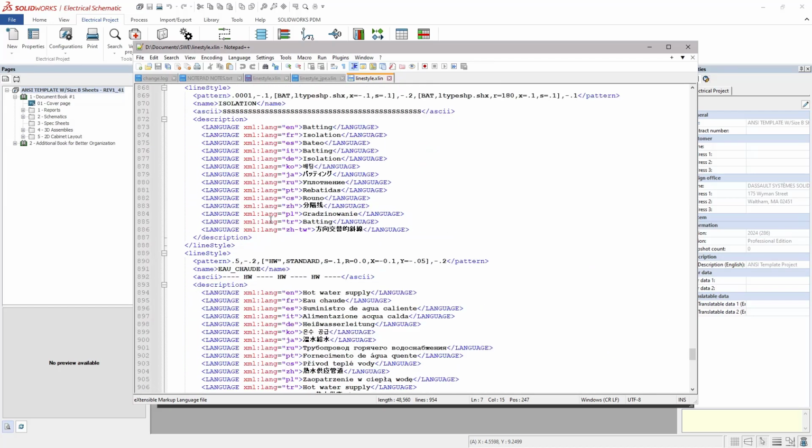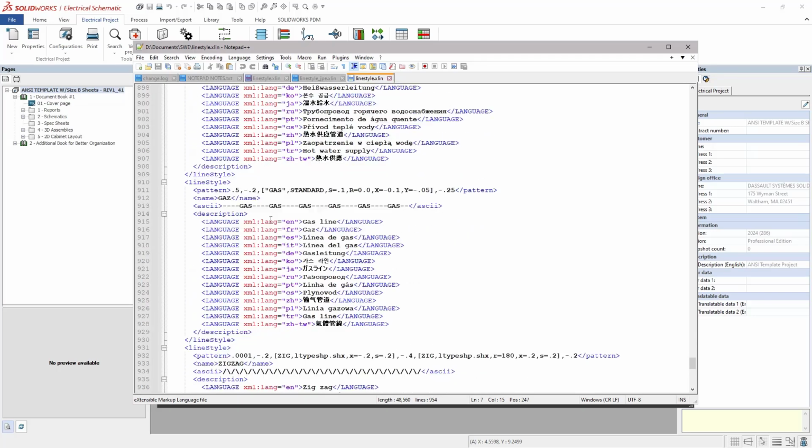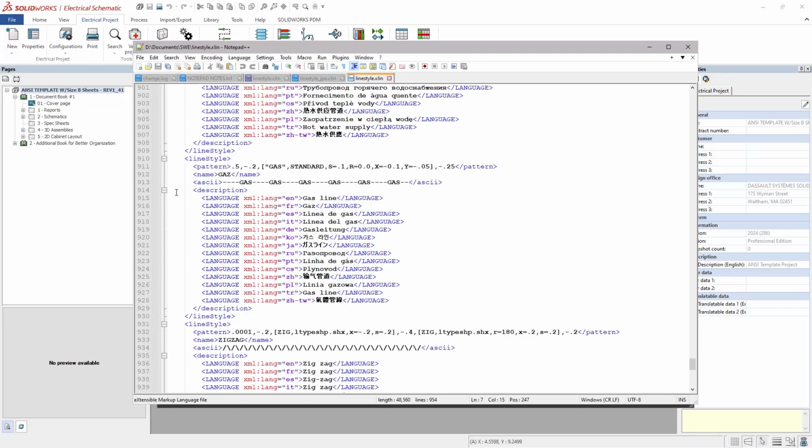All right, so the one I like to personally use is this one here called gas. I can grab this whole section here, and why I like to use this one is that it has this standard here, right? It's an easy line style that we can edit.